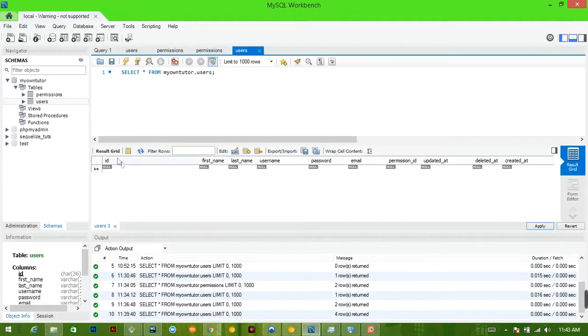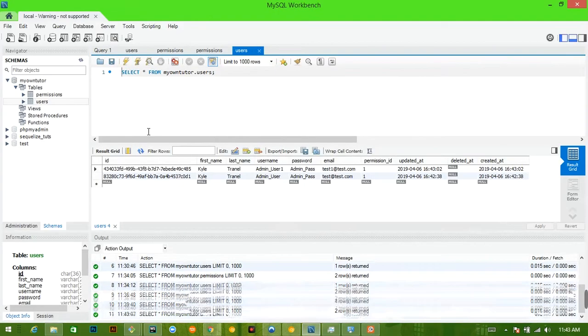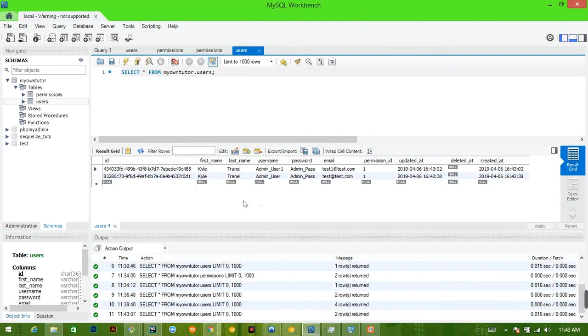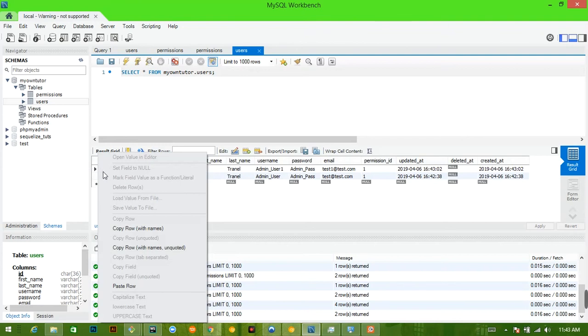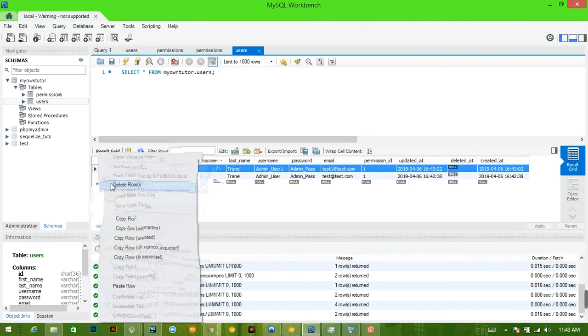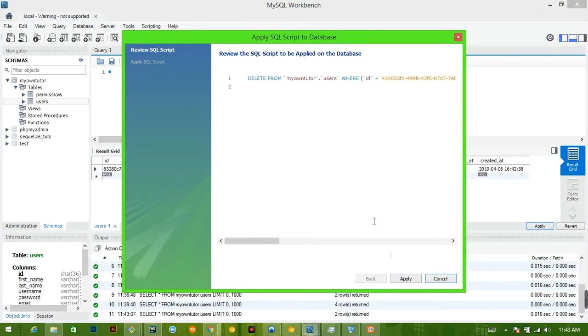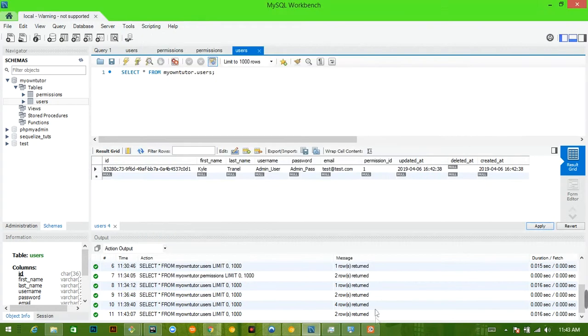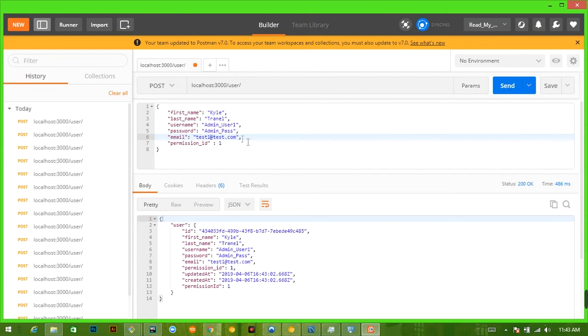Awesome. I should now see 2 new users in the database, both with the permission ID of 1. I'm going to delete this admin user admin pass because they are a little bit icky. And let's create a test student as well that we'll use later on.